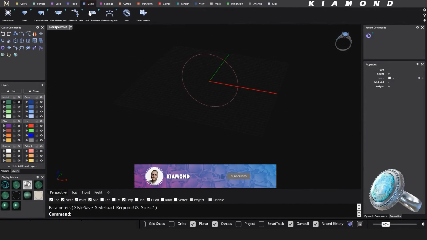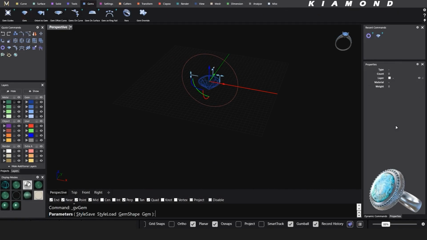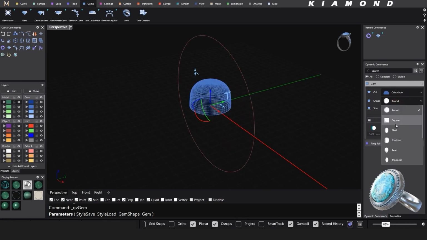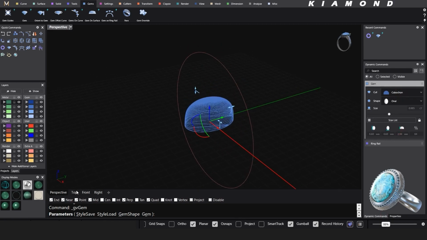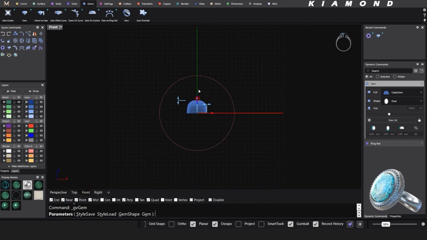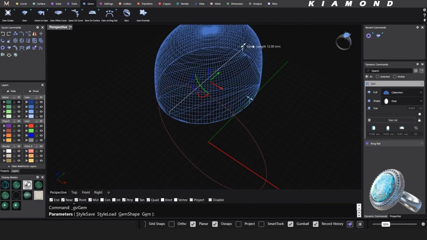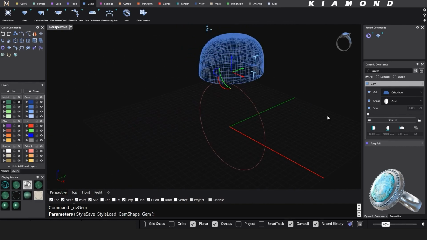Add ring rail and then select gem command. Change it to cabochon and create the gemstone you want. Adjust the size and position.